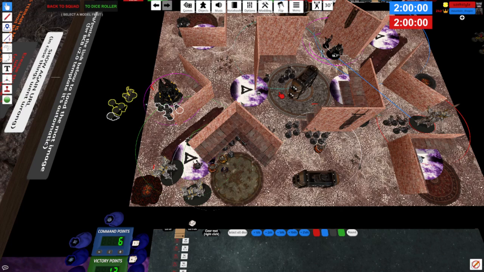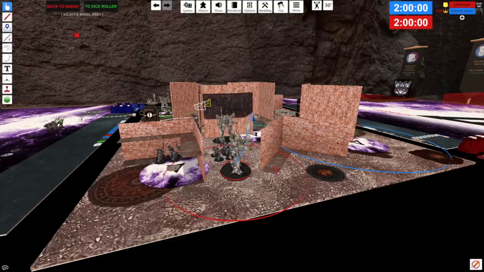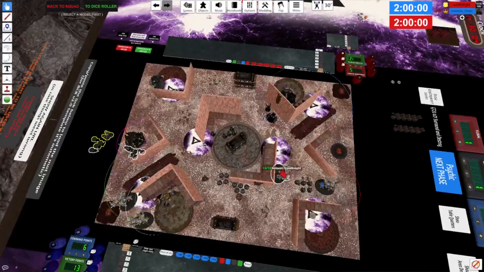Okay, I think that's it for my shooting, because I can't shoot these guys. Oh, this guy can see this in Cursor. Oh, yeah. Oh, he's not in range. He's 24-inch range. Cool. So that's my shooting phase.